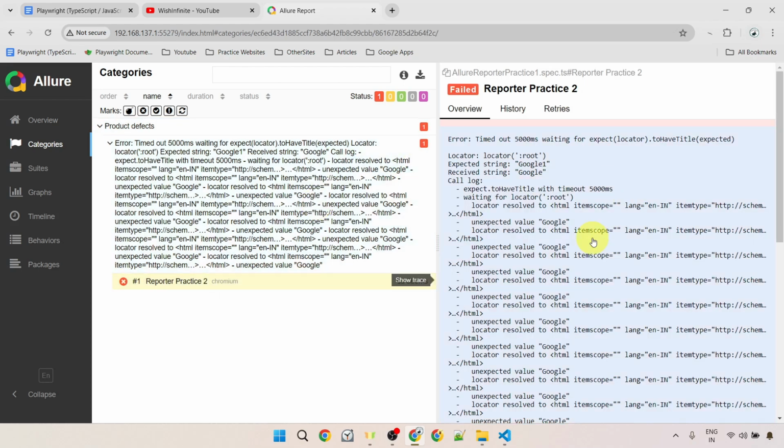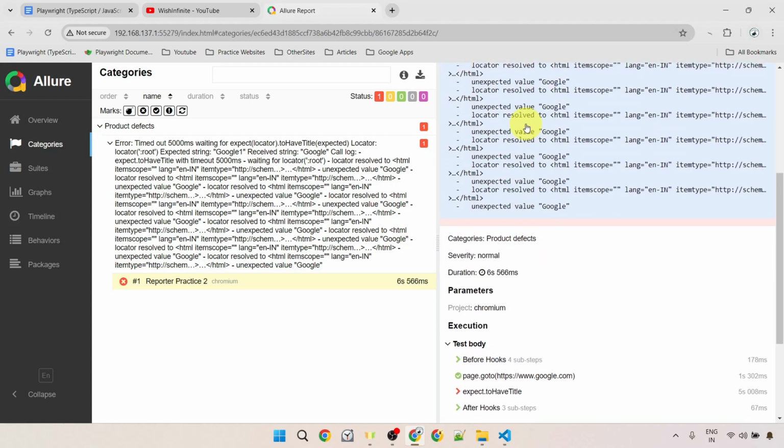Here you can click on it so that you would be able to see it inside this panel with all the details of what the exact failure is. See, we have given the wrong title purposefully, so that's why it is showing that detail here. All the call logs also, we are able to see how much the duration was, what all the steps are which got performed for the specified test, right? We purposefully failed this reporter practice 2. Here we have different filters which you can try. You can sort the details also. You can also click onto this download CSV to download the details into the CSV format.